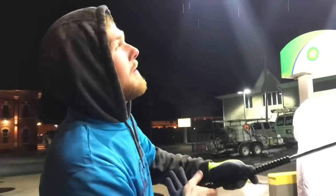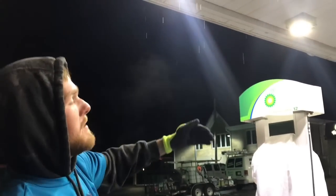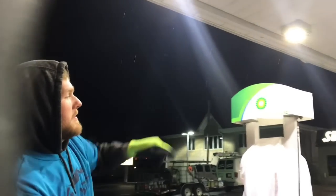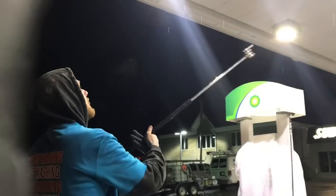All right, so right now we're just downstreaming, so I'm applying the chem onto this half. We already did up to that second post, but going that way, so we've done over half the roof already.